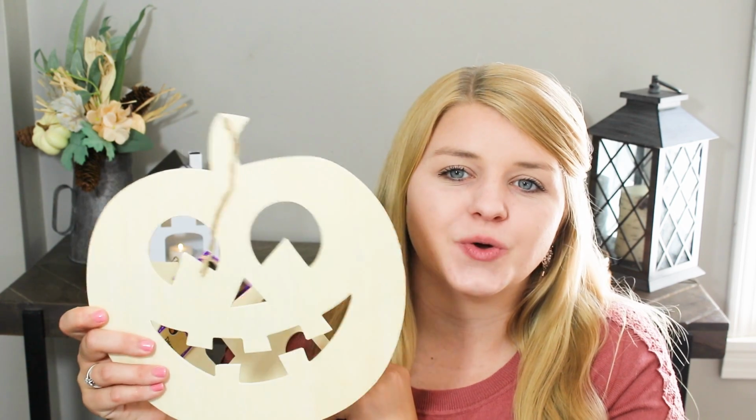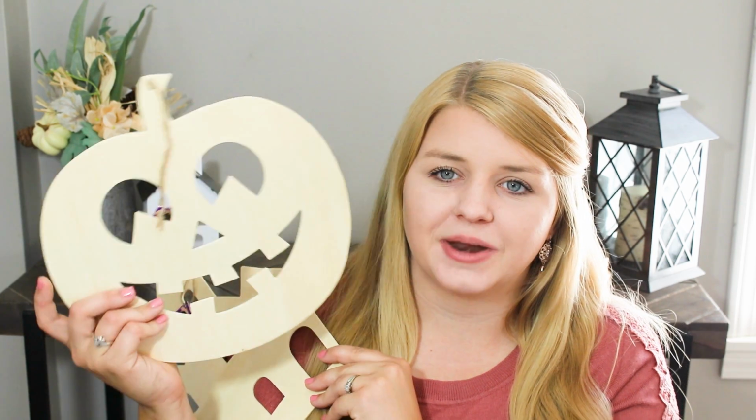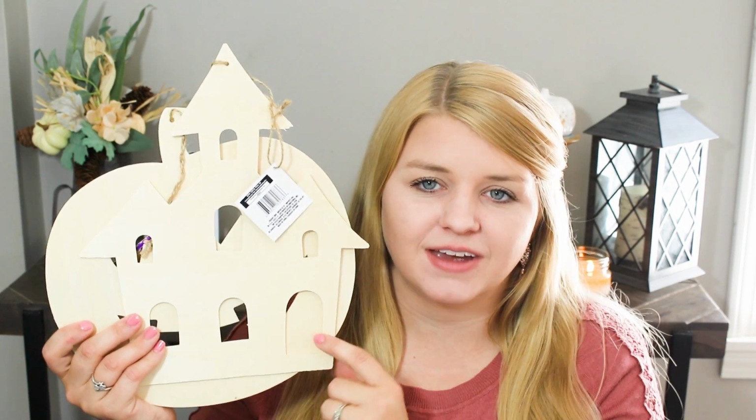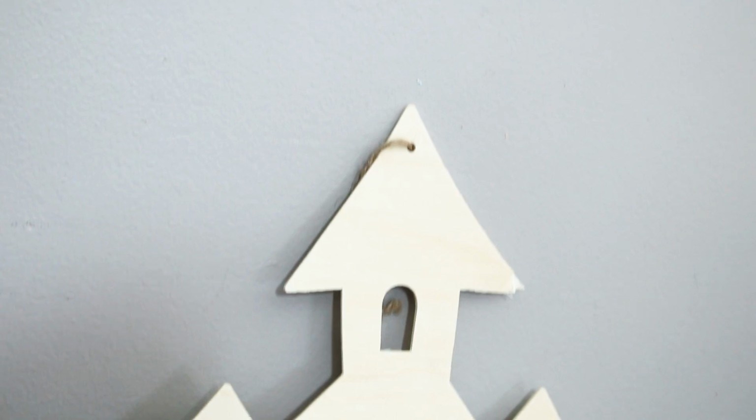So I am really enjoying these. I got a solid pumpkin like this of the wood cutout, but I didn't get one with a face, so I went ahead and picked that up. And then they had this little haunted house. I think this is my favorite that I did pick up as far as the little wooden designs go. I just think this is so cute.